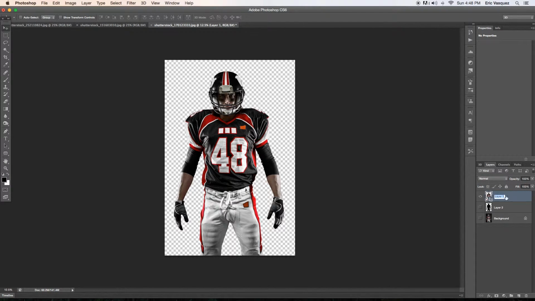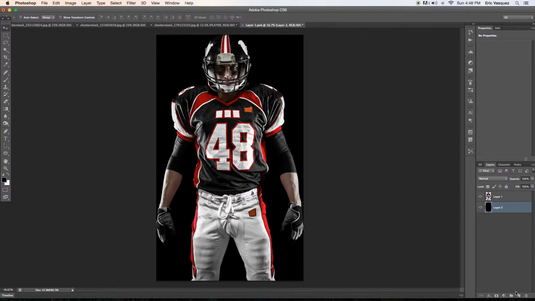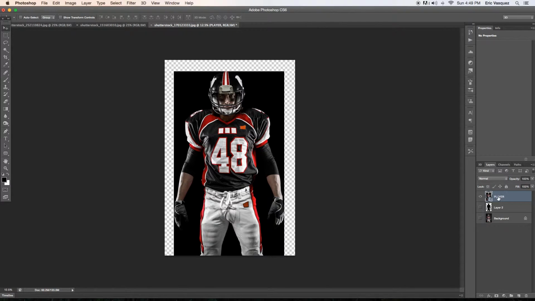Now some of you guys may have seen the video that I've done already on the benefits of using smart objects. Now some of the benefits include being able to resize this player several times without actually losing or having any quality loss in the image itself. Now other benefits of this are, as I'll show you guys, being able to double click the smart object, go inside of this file, and then say, you can easily add things inside of the smart object, save it, and then it'll be updated in your main file.